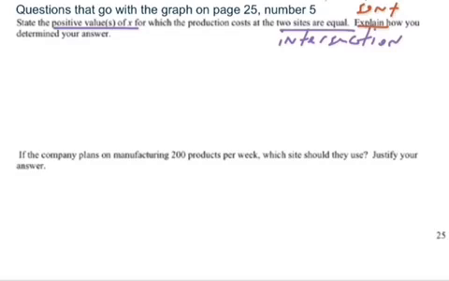Now, the intersection point on the graph, or looking at your table, was 3, 27. Keep in mind, they only want you to list the x value. So be sure then to write down x is equal to 3. You cannot just leave 3, 27. Explain how you determine your answer. You would need to write a sentence explaining that you looked at the graph where they intersect each other, and you specifically wrote down just the x value for it.